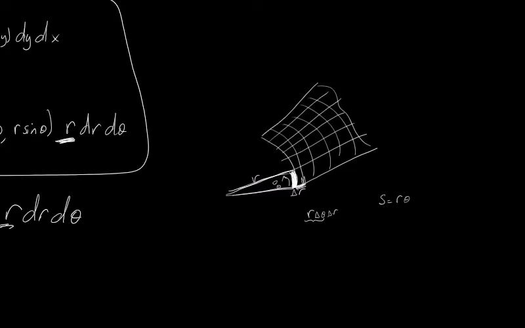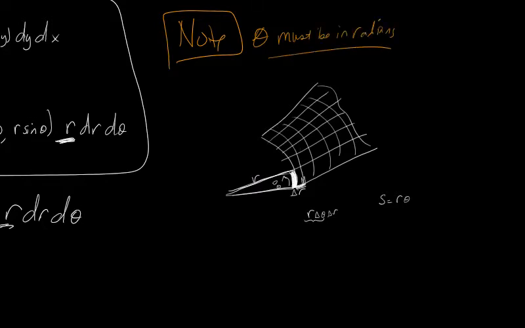Now, for any of this to work, our angles have to be in radians. So that's another note. I'll just put that right here. Note, angles theta must be in radians. If it's not, this stuff does not work out. Okay, so just to keep that in mind. But if you wanted to know where the r came from, that's it. So there's lots of good videos, there's good explanations, there's good stuff everywhere. You can check Paul's online notes, you can check OpenStax, you can check YouTube. I mean, there's a million different things that'll explain that to you. But just to give you a quick idea of where that r is coming from, that's where it's coming from.